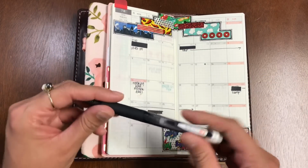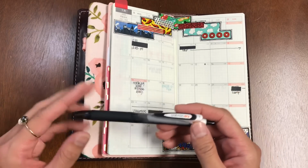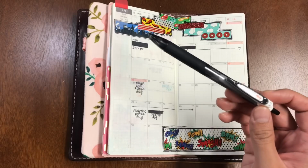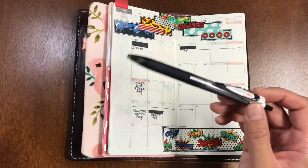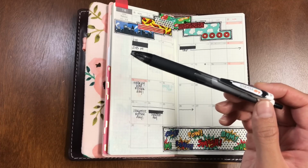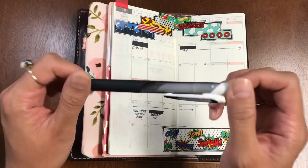And I did want to mention in my video where I did the haul from Target and Jetpens, there was a commenter by the name of Oricel2 who suggested that I get the Sarasa Grand pen, which looks gorgeous.